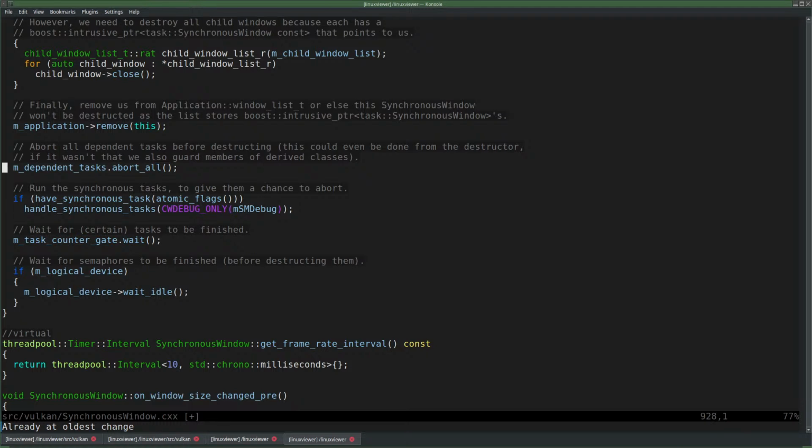And most notably, I do not have any dependent tasks. Maybe I should have it.